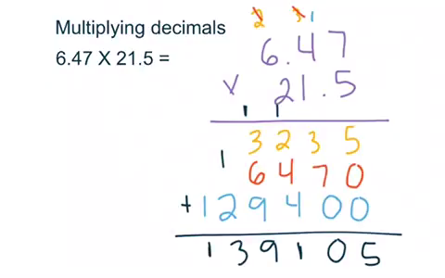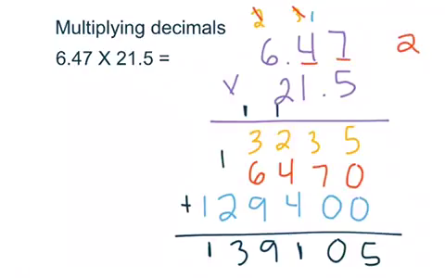Now, so far I've solved as if the decimals weren't there. This is the last step and really the only thing that makes this different with the decimals. I come up to my top 2 factors and I count how many numbers are to the right of the decimal in this top factor. My decimal is right here. I count the digits to the right. I have 1, 2 digits to the right.